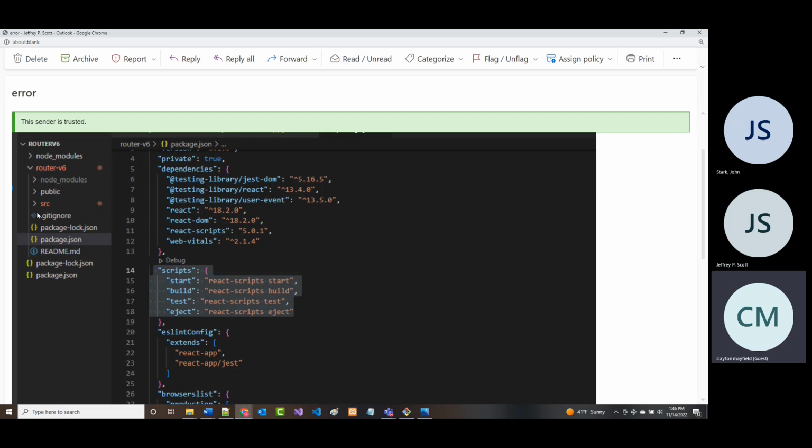Both of these, I'm looking at this, both of these are under your source. Is that correct? No, it's under my router v6. The two that you're hovering over are under my router v6. They're not in my source. Oh, let's look at mine because I don't think I've got anything like that. Not that I saw.